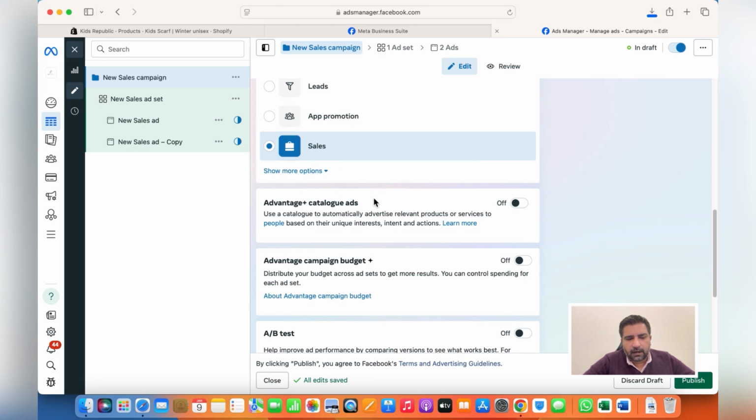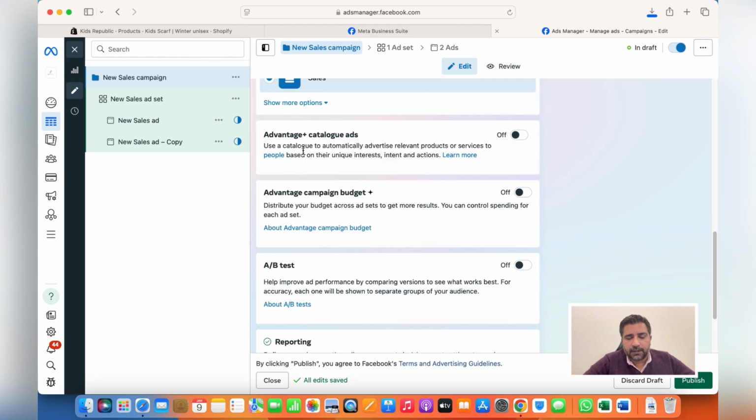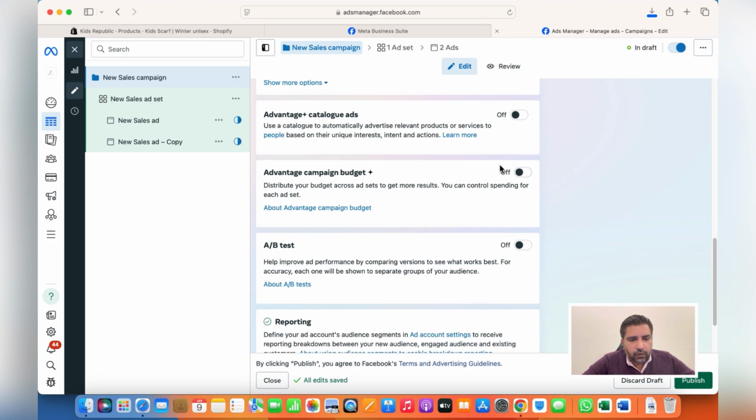Next is the new option which Facebook is really relying on and pushing in different ads and videos: Advantage plus catalog ads. I have used this multiple times for the businesses I provide consultancy to. This doesn't work if you have a baby store or a small catalog. If you have a large number of SKUs, then it might work. But if you have a typical 8 to 10 products or 10 to 15 products, it might not work. It also depends on what sort of products you are selling. So I would not go for this.